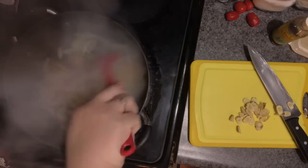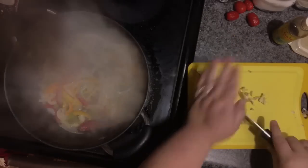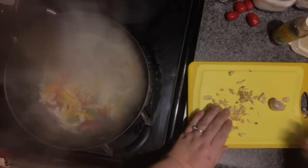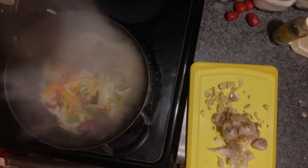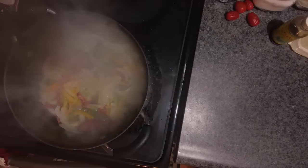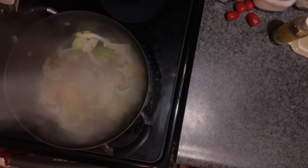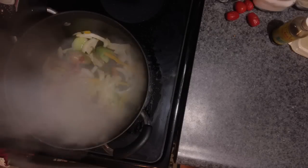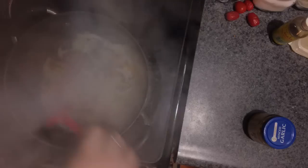Once the oil has gotten to the smoke point, I'm putting in half the bag of the pepper and onion stir-fry mix from the Dollar Tree. You can chop half an onion and half a green and half a red pepper for this amount of sauce. If you like it really vegetable-heavy, go ahead and add a whole pepper of each and a whole onion — just keep proportions even: one pepper to one half onion.